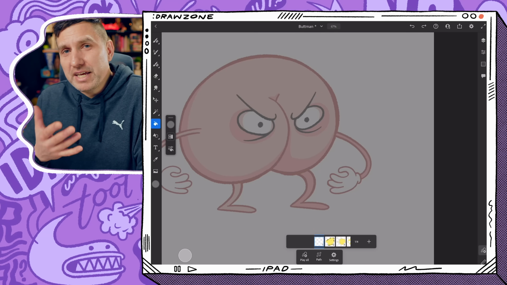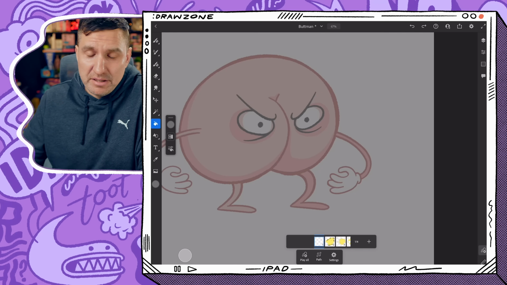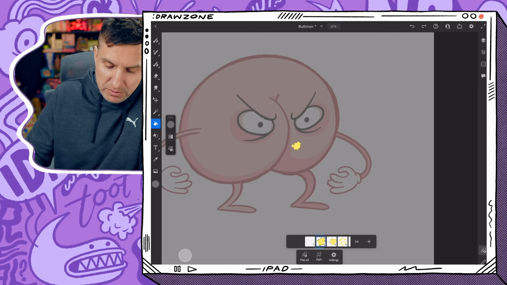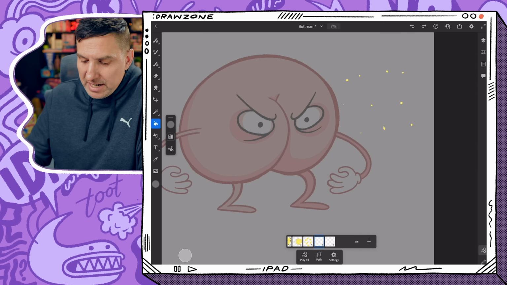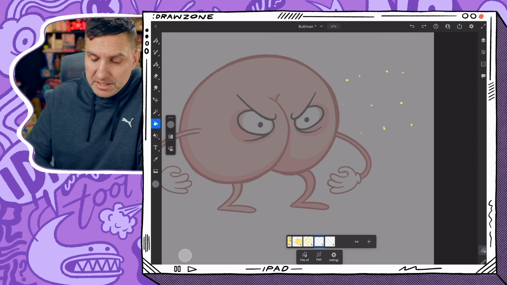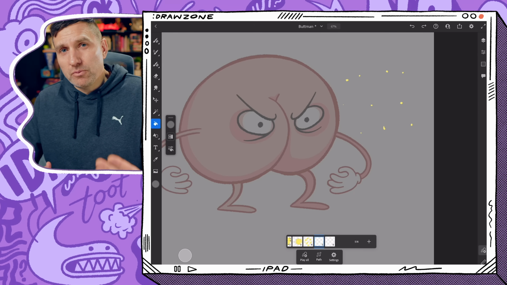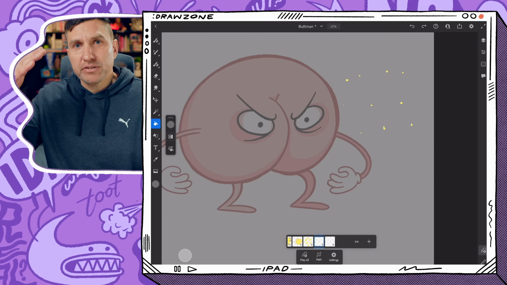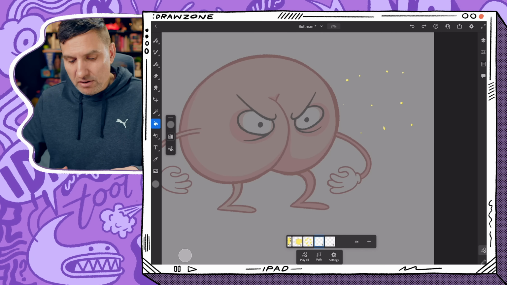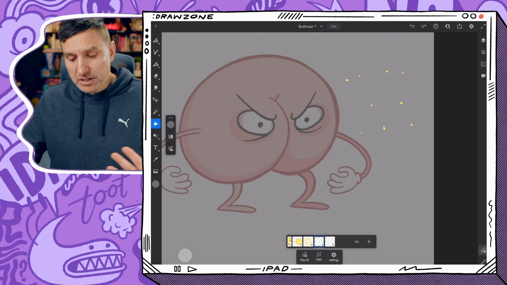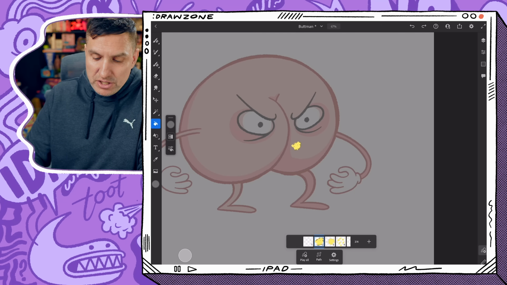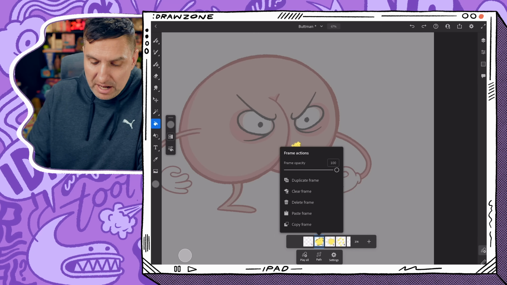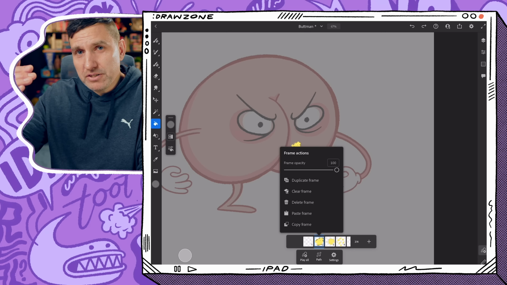The only thing that is not ideal about this workflow is that if you do it like this in an animation timeline in Fresco, that is not gonna work in Character Animator because the behavior cycles layers, and this is all within one layer. So an easy workaround is to just go ahead and copy a frame and then paste the frames individually.